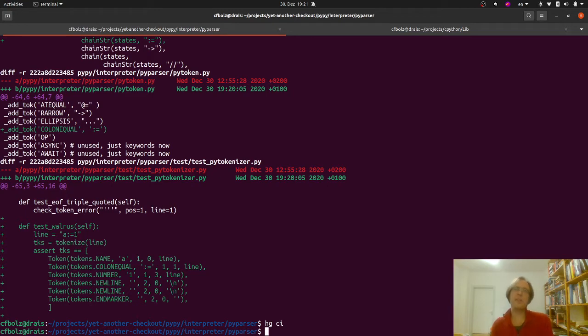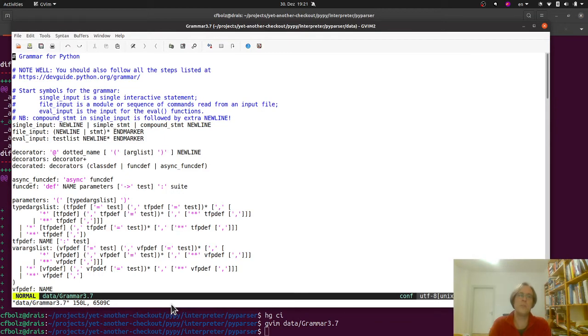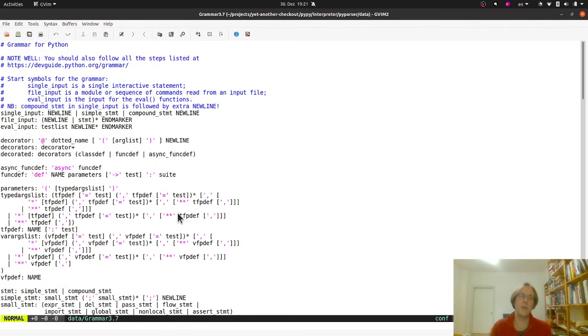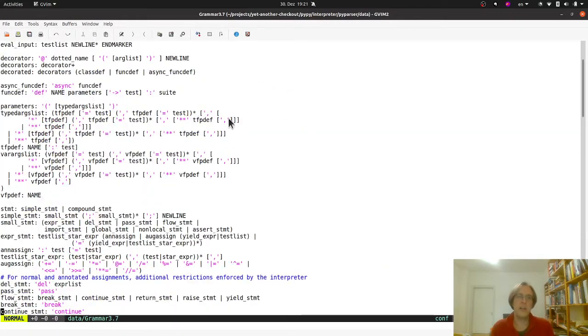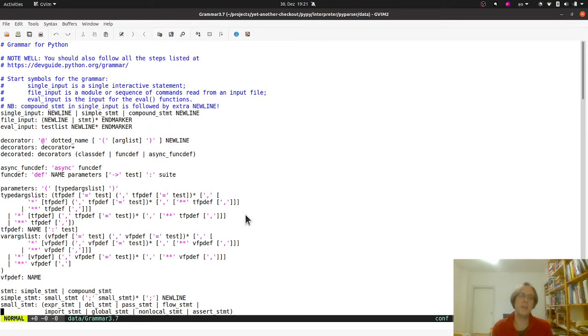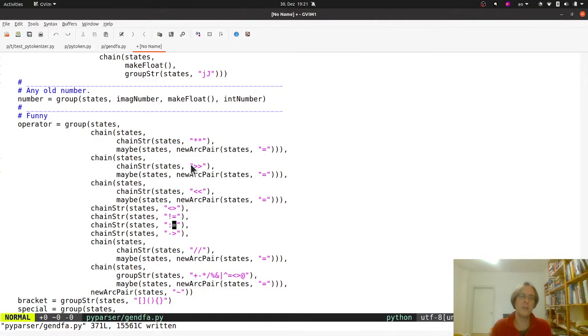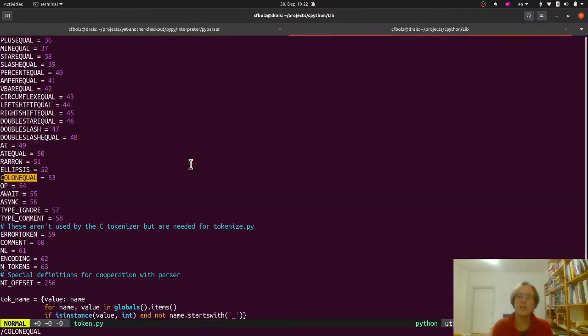So the next step is the parser. And for the parser, at the moment, PyPy still uses the grammars of CPython. It will have to stop doing that because the new PEG parser of CPython contains all the C code, which we can't use. So we're going to have to use a modified version of the parser, but right now in the old parser, it really can use the grammar of CPython basically directly. And it's a 3.7 grammar, and one approach would be that we swap immediately to the complete 3.8 grammar, but that also might contain other features that we would have a harder time supporting. So what I'm going to do instead is look at the CPython 3.8 grammar and try to figure out what we're going to have to do to support just the walrus operator.